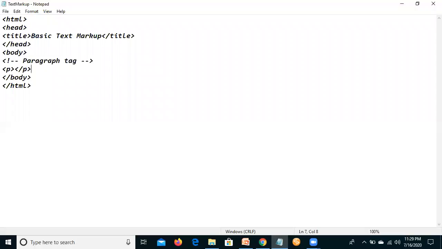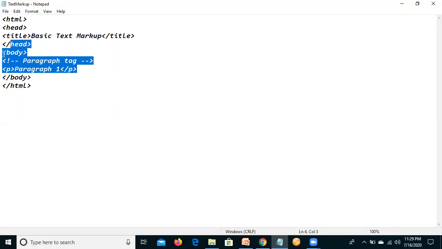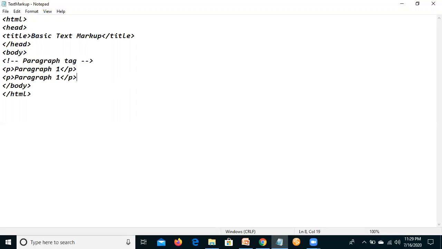P is the paragraph tag, and the content will be within this. We've used 3 paragraph elements.